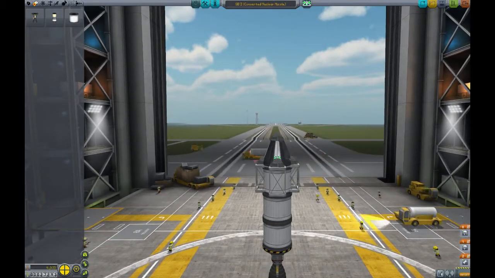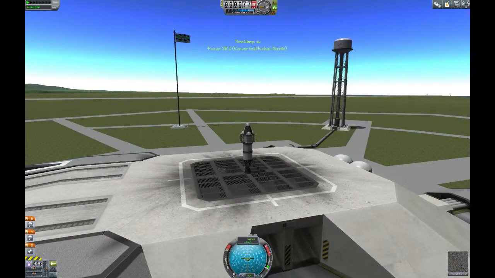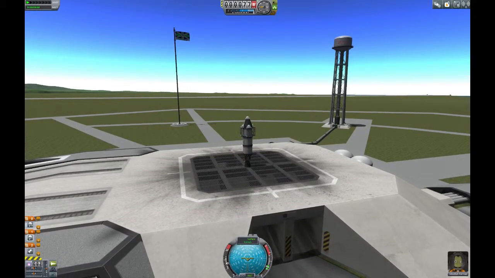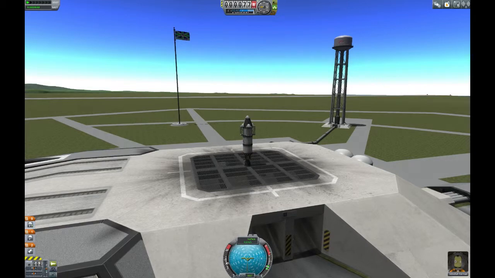Let's roll it out to the launch pad. So this is now going to take us out to the launch pad, and what I'm going to do is go through my standard takeoff checks. And I suggest everybody get used to the standard takeoff checks. The first thing we're going to do is check our staging. Rockets first, yes. Then parachute, yes. Check. There's our little Jebediah. We're going to have a look in there in a second.